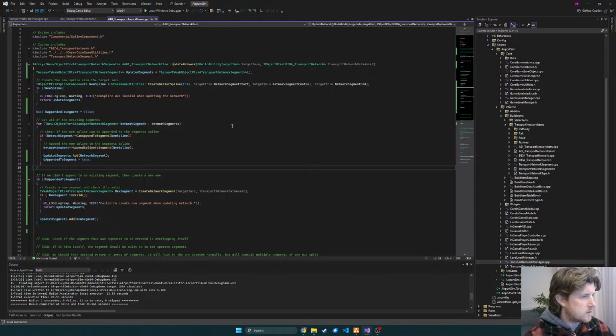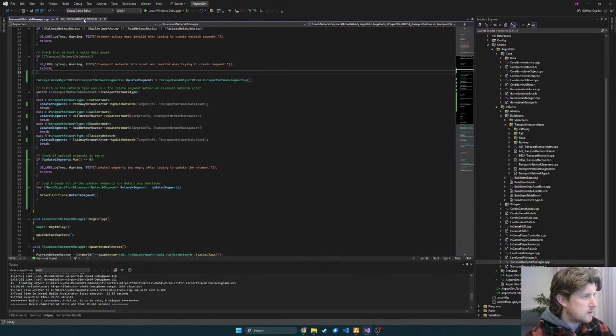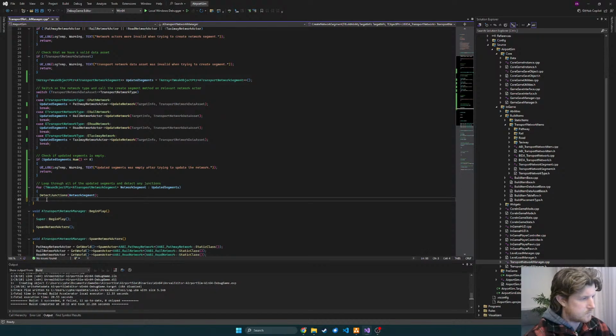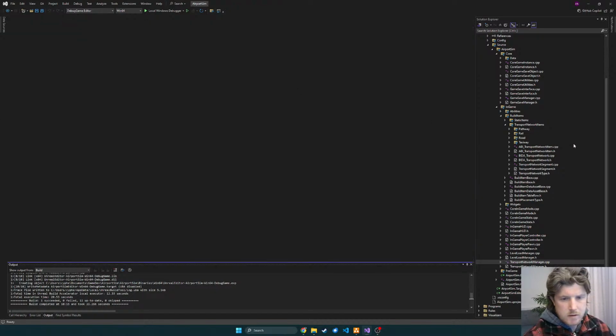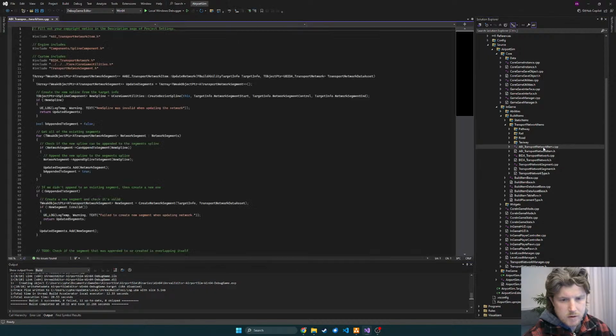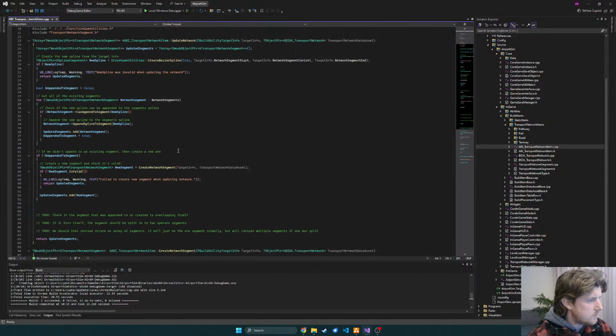Now the question is, who is going to call? Probably the network item. So we go network item. So this is where we either append or create the new segment. So it might be worthwhile doing the self-hit detection here.